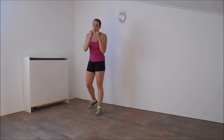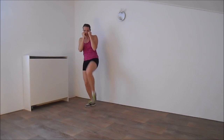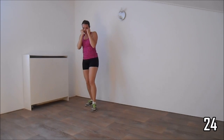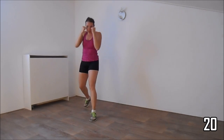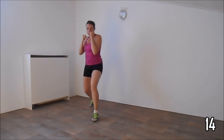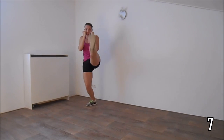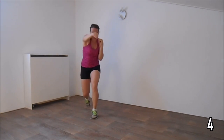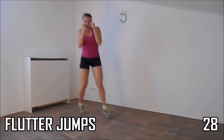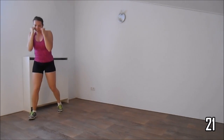You're going to start with the front kick and the cross — get yourself ready. Elbows to your body and start. Squeeze your ribs. Keep your hands up. Just a few more. And the last one. And the cardio — keep your hands up, elbows towards your body, squeeze your ribs, and keep jumping.